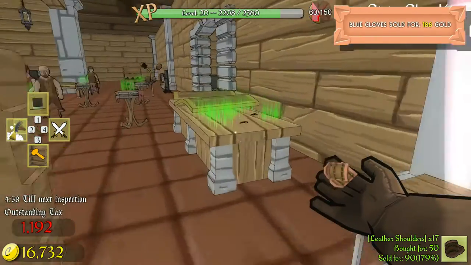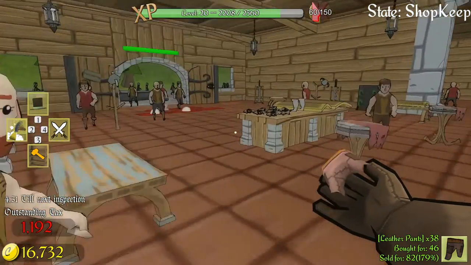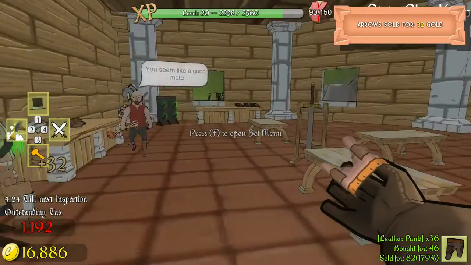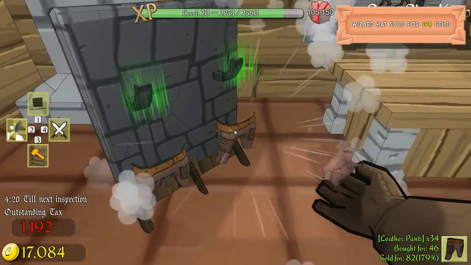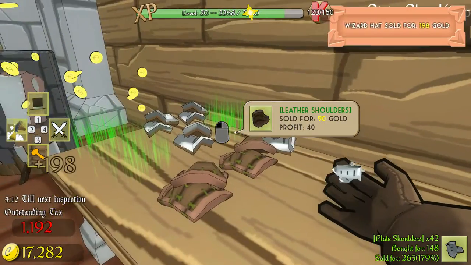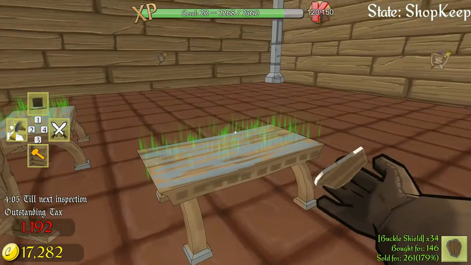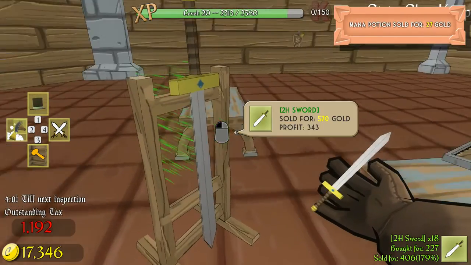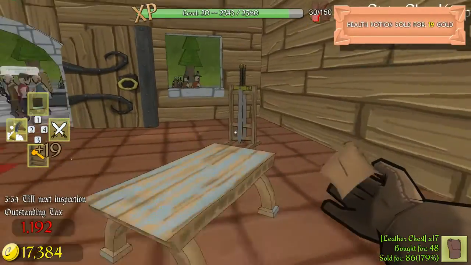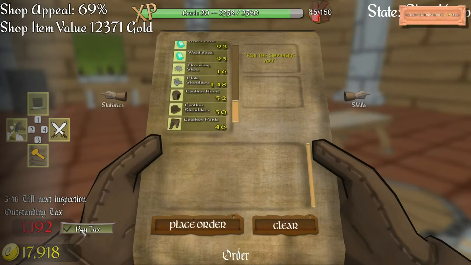Okay. Shoulder pads. Okay, let's do some pants, leather pants. Okay, let's take a look over here. Okay, shoulder pads, plate shoulder pads. Come on, okay. Shields. I actually need to put swords. This is the two-handed sword. Okay. More two-handed swords over here. Okay. We need to put leather. We need to pay tax. Okay.